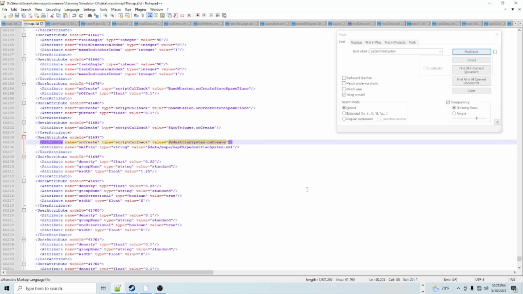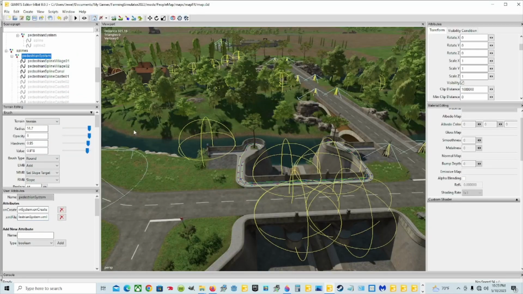Okay, but first we're going to make us a... hang on, let's go back to the Giants editor. Don't undo that. Okay, so now what we're going to do is I'm going to delete this old one, or I may make a new one and then delete it so I can explain it to you. I'll make a new one and then delete both of these in just a second. I want to explain something to you.